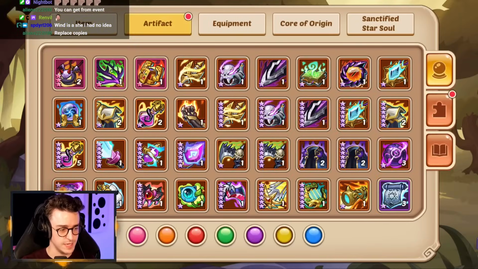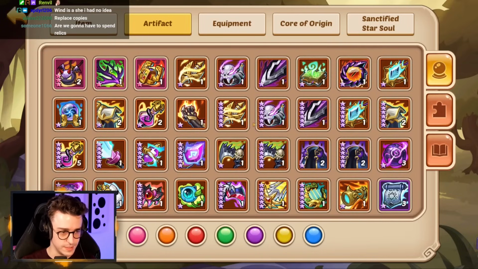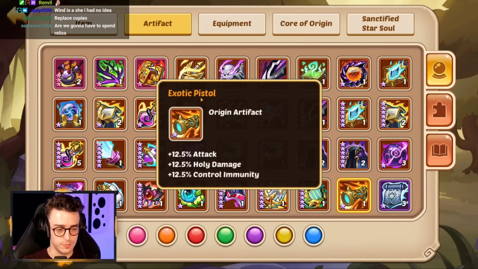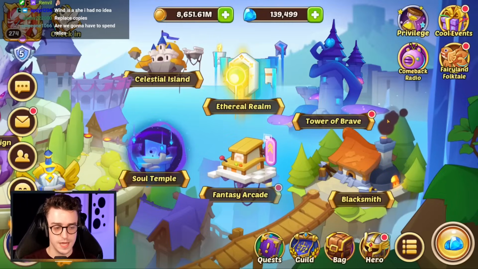If you look at our artifacts here, and we go ahead and find it. Where is the bad boy? It's going to be on here somewhere. There it is. We have an exotic pistol. If we get another one, taking us to 2, we can actually build deific antlers cane.